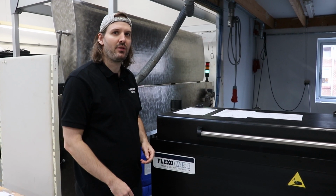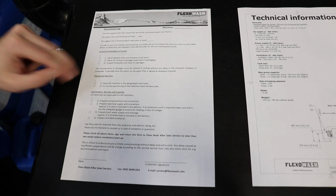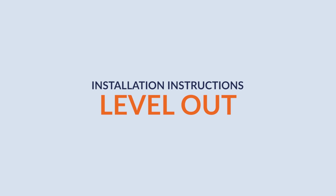Prior to the installation, the FlexWash service department will send out a commissioning form which should be filled in to ensure that the connections like air and electricity and other necessary connections are prepared according to the floor plan, which will also be sent out prior to the installation.